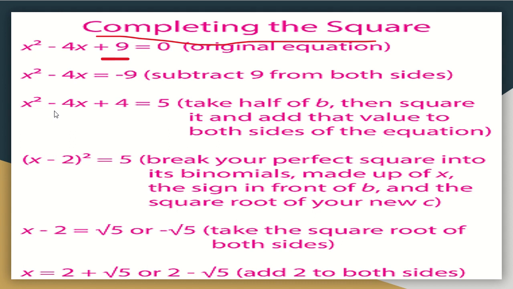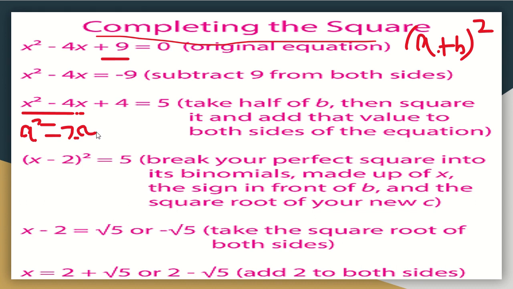Now what we are trying to do is get this in the form of a minus b the whole squared. How can I get it? As you see here, this is the term a squared, and this is the term minus 2ab. In the place of 2b, we have 4. So what is the value of b? b equal to 4 by 2. As I got it, the value of b is 2. Right?